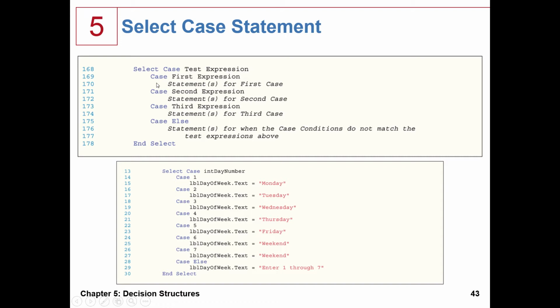Okay, so you can have one case, or you can have as many case statements in here as you want. And you can also have what's called a case else statement here. This is the last statement. This is the catch-all statement. If none of the above cases are true, then it's going to fall into this last case, the case else. And if you use the case else, it's optional. You don't have to use it, just like the else block in the if and else block is also optional. If you use this one, then it has to be the last statement in the case here. It cannot be above any of the other cases. Okay? It has to be the last one, the catch-all.